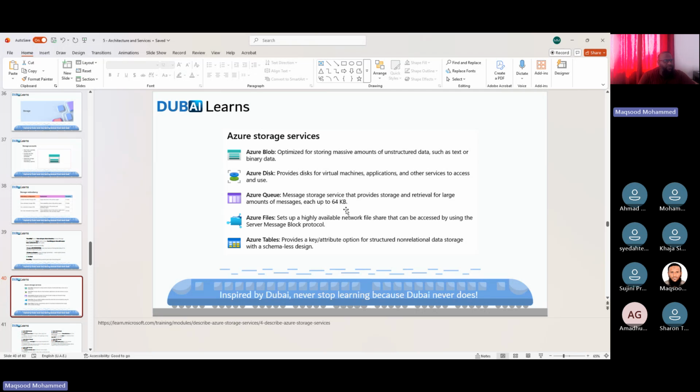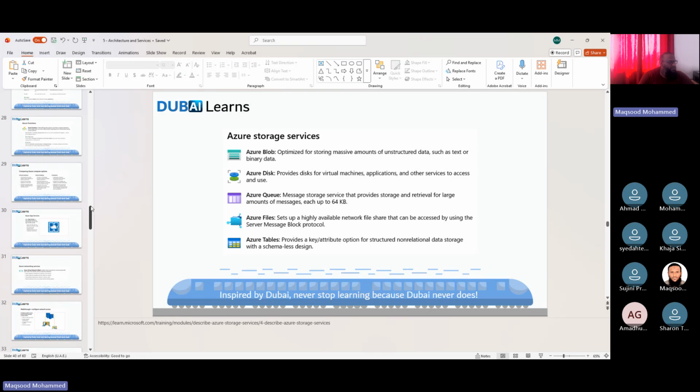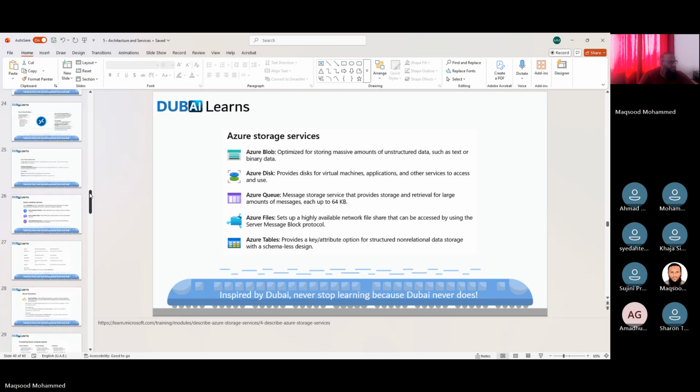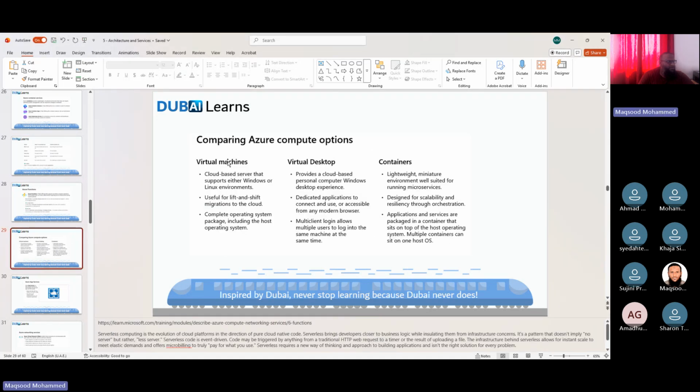Now in storage, you have different services available. Like in compute, we have different compute options, right? So what were the compute options we had? If you remember, I'll just go back to the compute options. In Azure compute options, we have virtual machines.